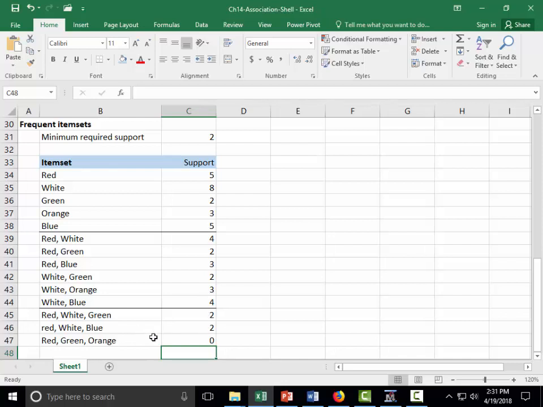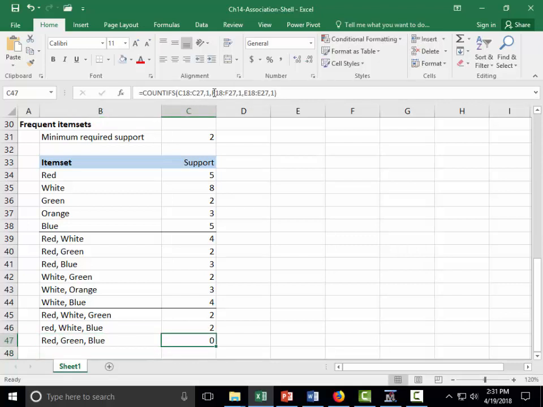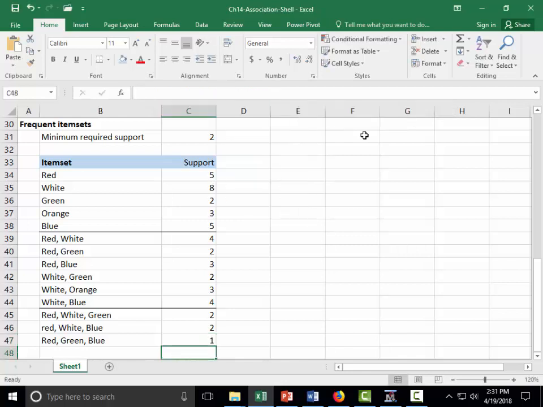So that's no good. So we have red, green, and blue is what we need to try next. So that should be G, and that's no good either. Now red green is no good.